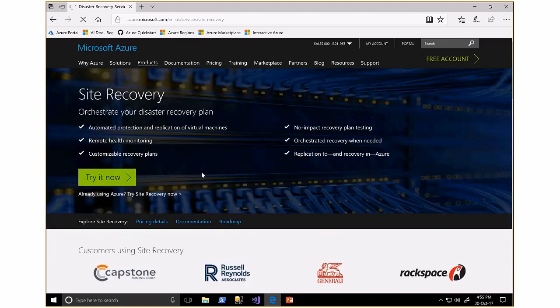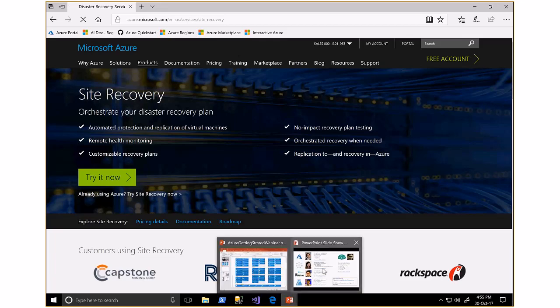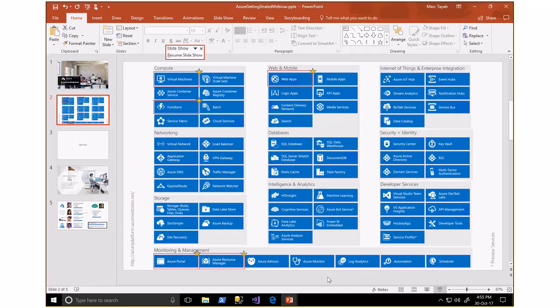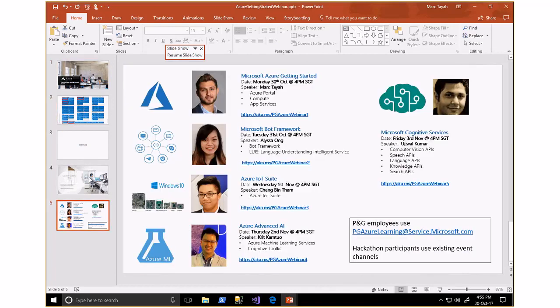As I said, if you are right now just curious in trying out things, just shoot me an email to this email address. If you're a PNG employee, if you are part of the hackathon, you can go through the Slack channel that's already out there, and I can provide passes that would allow you to use $100 for 1 month, and you can just try out your environment. And definitely I encourage you to join all the other webinars. They're going to go much deeper into these scenarios.